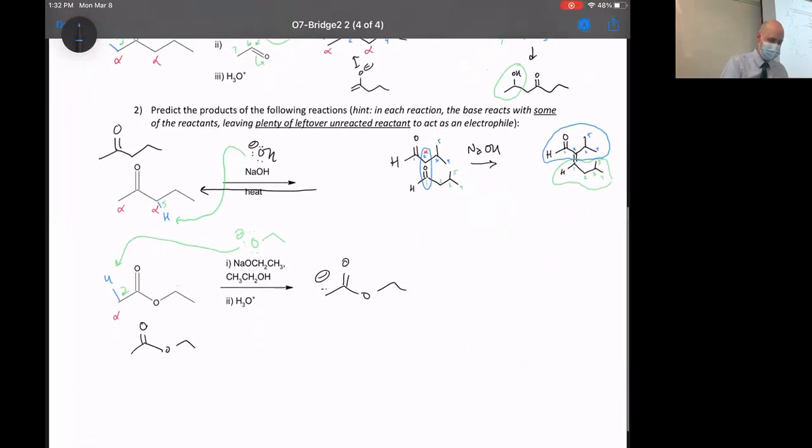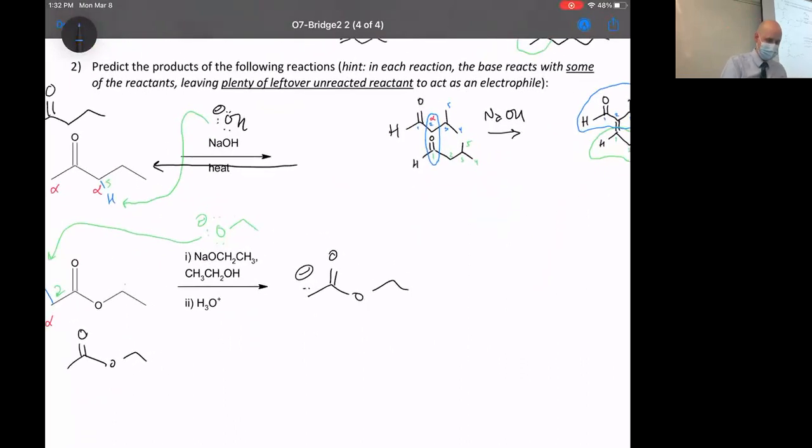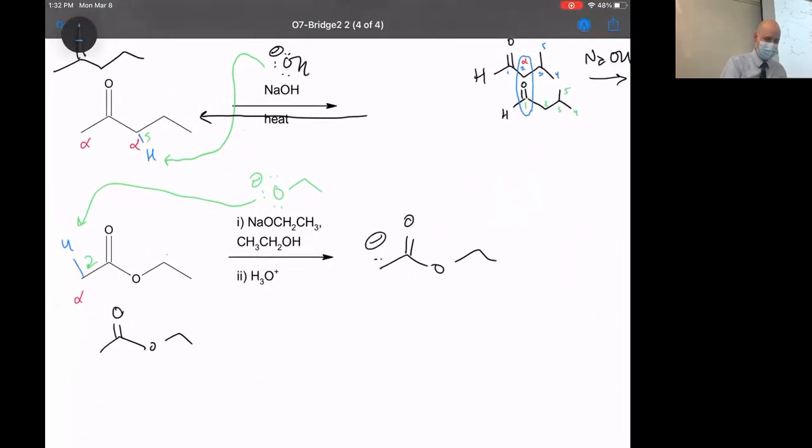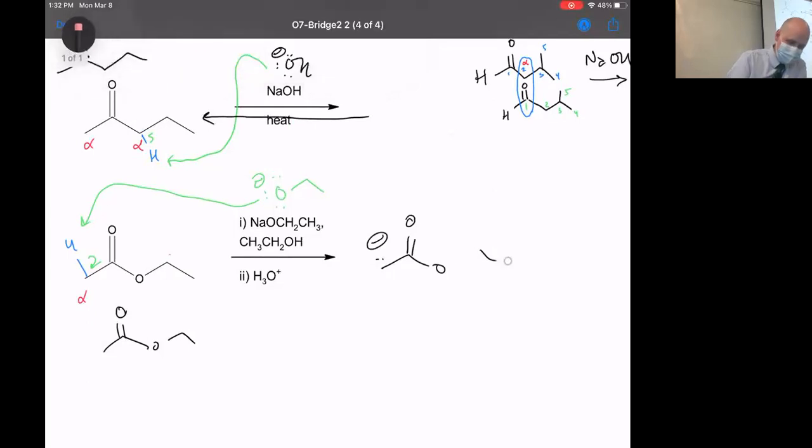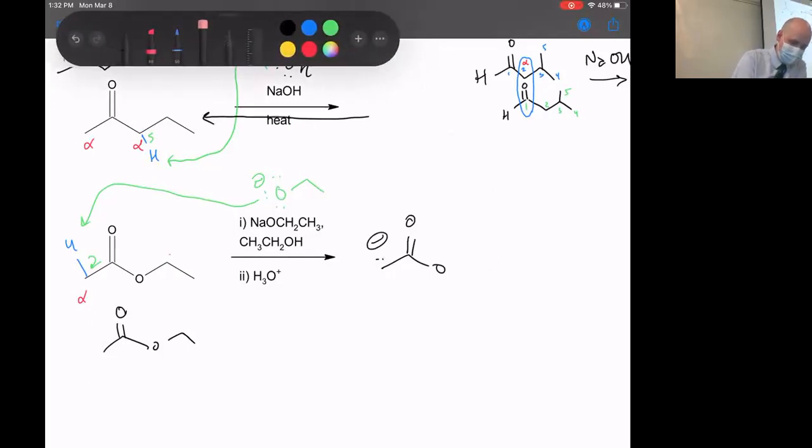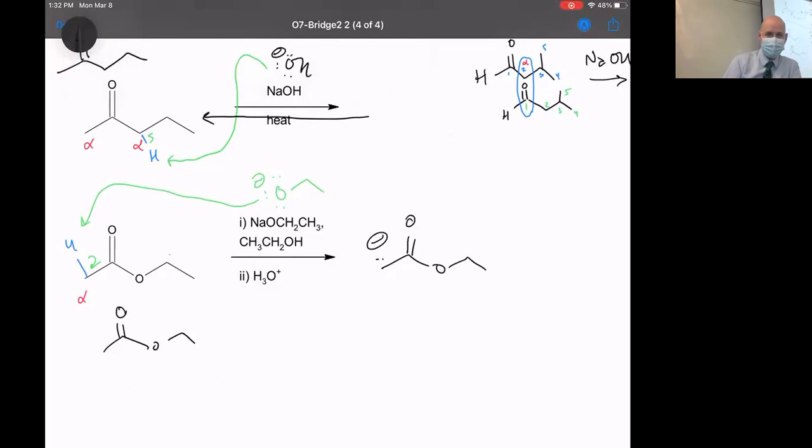All right, so let's go down to the Claisen condensation. Claisen condensation isn't really a condensation because you don't make water, but it's called that anyway. Let me clean this up a little bit. So I have a nucleophile, and another molecule of this is going to be our electrophile. So you want to draw that molecule again. But when you do so, it's really helpful to put the electrophile of this molecule next to the nucleophile we just made. Here's my nucleophile, my C minus. If I were to draw another one of these molecules, where's your electrophile on an ester?